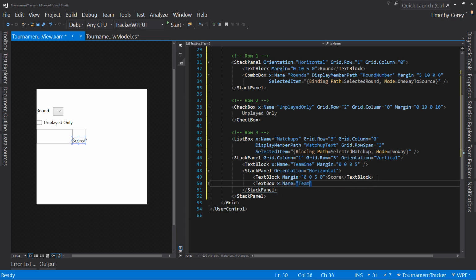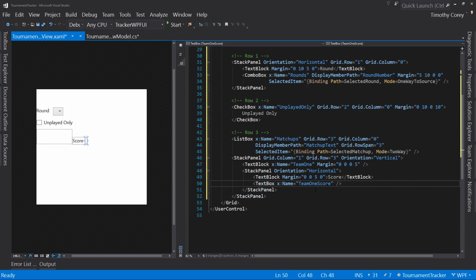And this is going to be Team 1 score. And we may change these names, depending on how we figure things out, because these are objects that are selected, so we could just point right to the object. We'll see. But for right now, this is where we're at. We're just kind of roughing in the form. So the name is Team 1 score. And that should be all we really care about. We can come back and modify that if we need to.